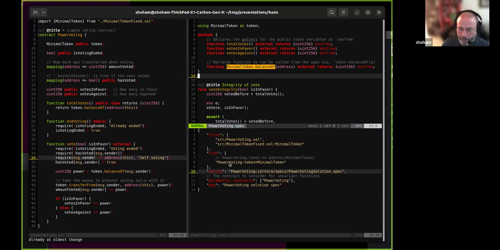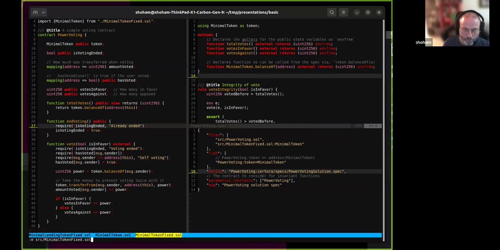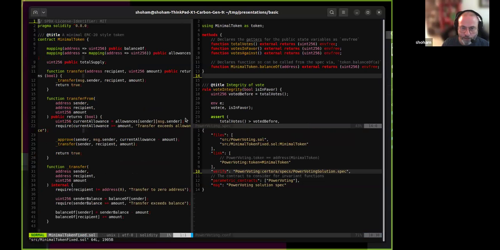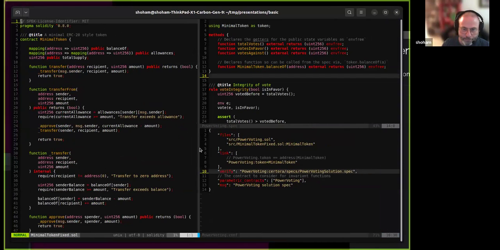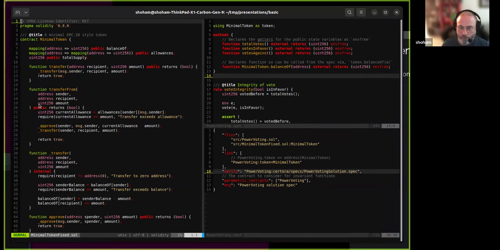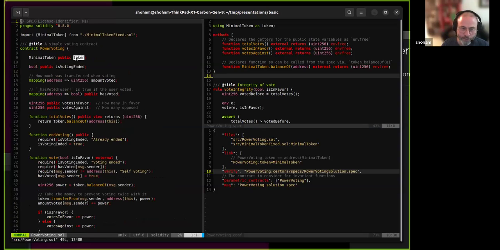There's a third thing here, and that is this link. So if I remind you, let's get the MinimalToken contract here again. This is the MinimalToken contract. And sorry, I need the PowerVoting. I got confused. This is the PowerVoting. Here we have token. So this line tells the prover that token is the MinimalToken contract.